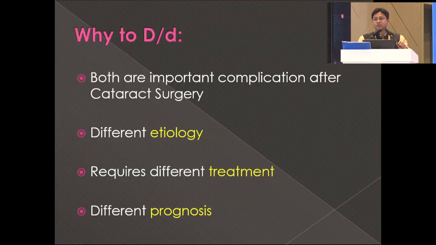First of all, we all have to know why to differentiate. The differentiation is very important because both are common usually after cataract surgery, but there are many other surgeries in which we get a similar situation, with a different etiology. The clinical picture looks the same, but the etiology is different, requires different treatment, and even the prognosis is different. So these look like twin brothers but have a lot of differences between them.